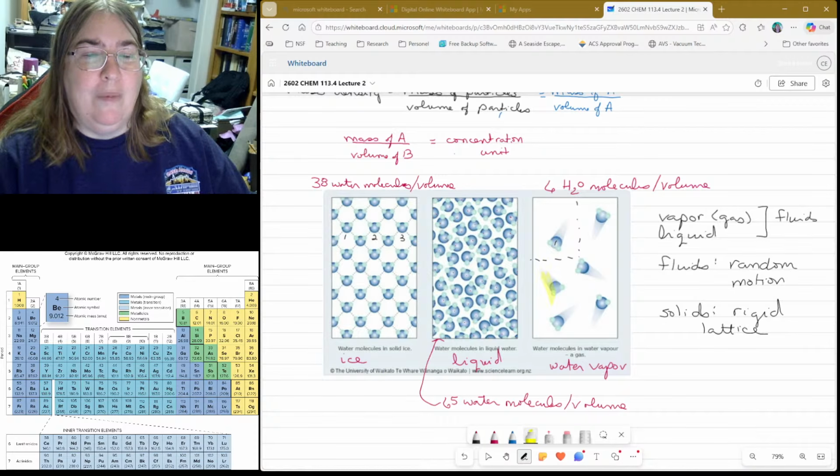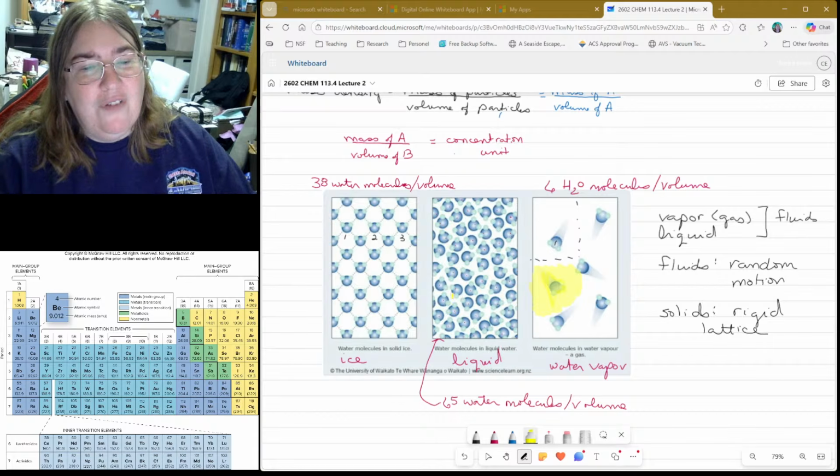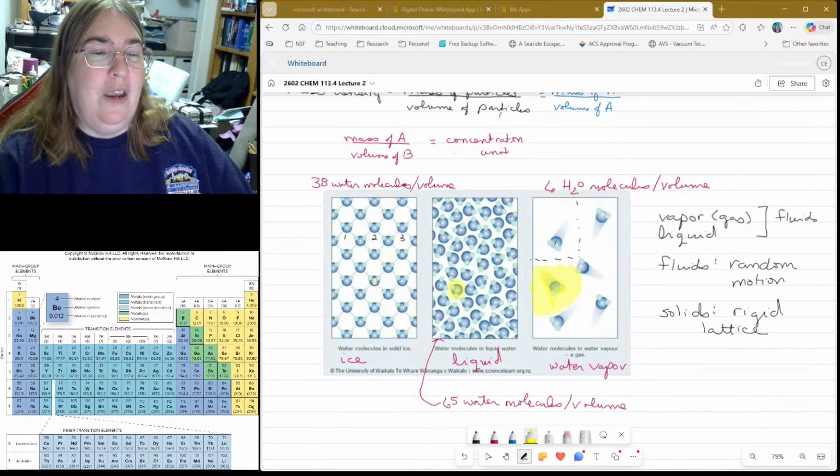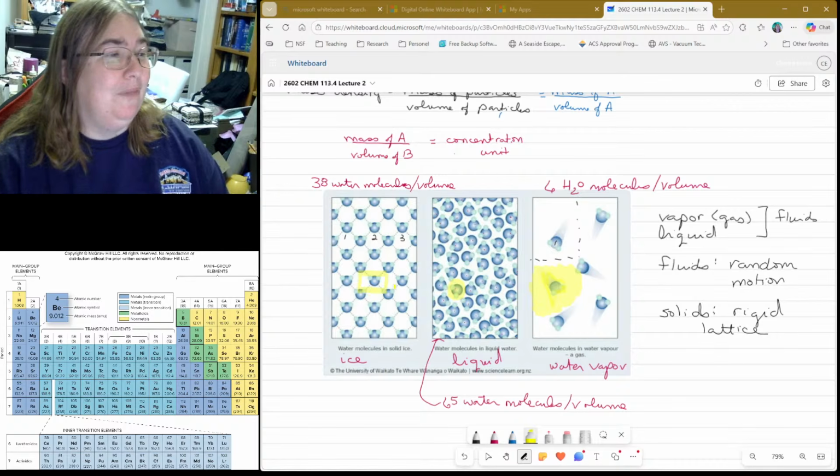I'm going to tag a water molecule. There it is. Now, how far does it have to move before it interacts with another water molecule? There you go. That's kind of the interaction sphere. Here, how far does this water molecule have to move to interact with another water molecule? That. Here, this water molecule, the interaction is a constant. You see?